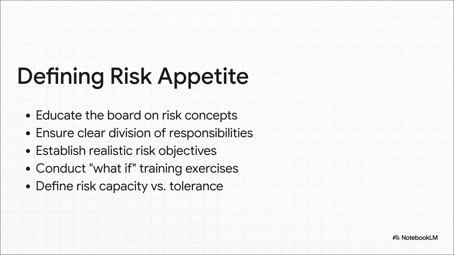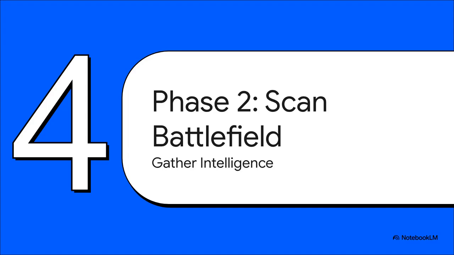It makes all this abstract talk about risk feel very, very real and helps everyone get on the same page about what's truly at stake. Okay, so you've set your course, your strategy is locked in, now it's time for phase two, scan the battlefield. You have your plan, now you need intel. You've got to look beyond your own four walls and see what's actually coming over the horizon.